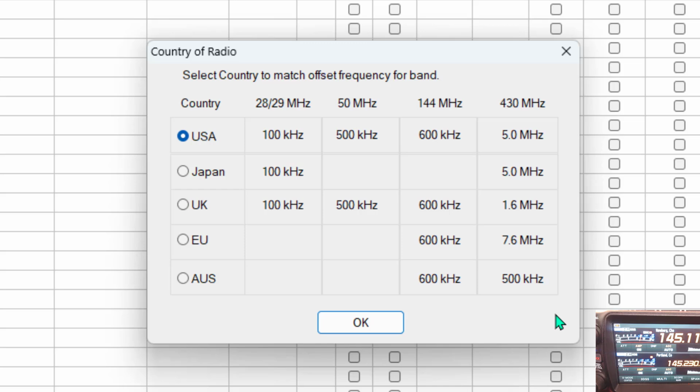These offsets are programmed in the radio. You cannot see them. You cannot get to them. You cannot change them. They are pre-programmed from the factory. By selecting your radio, the programmer will use the values shown to help set up channels in the programmer.